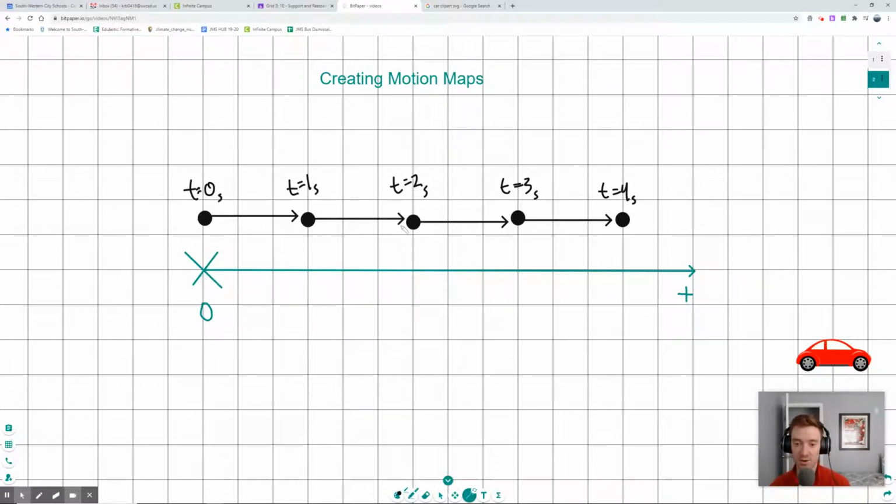The size of each arrow represents the velocity because it's showing you not only the direction, but the speed. The size of the arrow represents the speed. If we had markings on here, like 1, 2, 3 meters, we'd be moving at 3 meters per second. That's helpful because we have this grid. If this is 0 meters and every one of these lines is a meter, then these arrows represent moving 3 meters each second, because each dot is 3 meters apart and they're all 1 second in time apart.